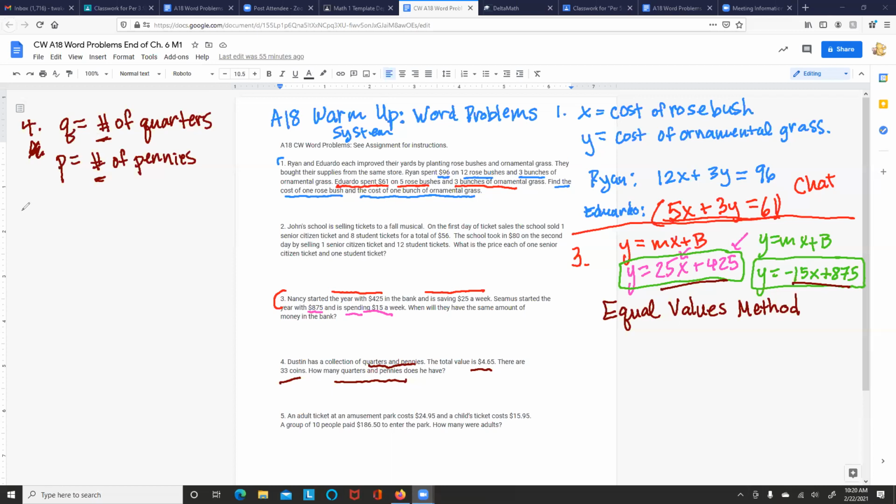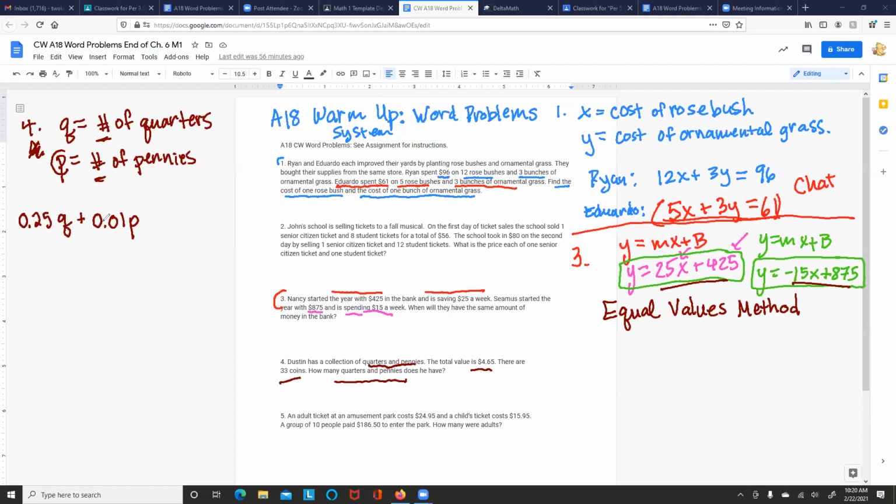25 cents. Okay, so to write 25 cents, we write 0.25. 0.25 times the number of quarters Q plus how much are pennies worth, guys? 0.01 times P. Good, 0.01 times P. So since quarters are worth 25 cents, we're going to multiply the number of quarters that we have times 0.25, and that'll give us some monetary value, right?